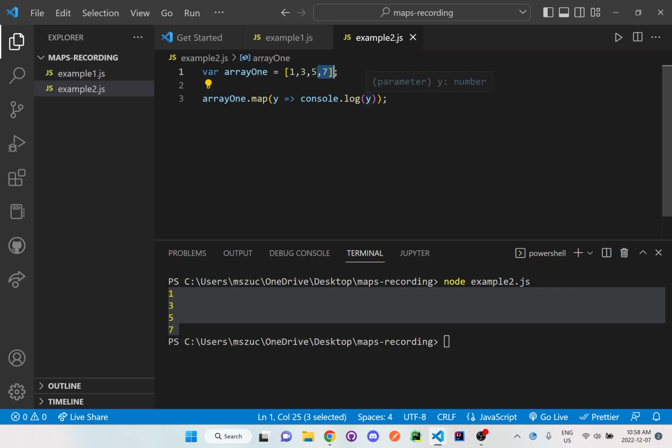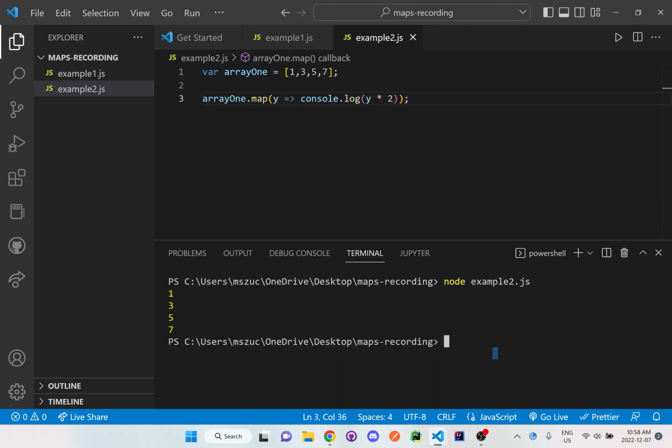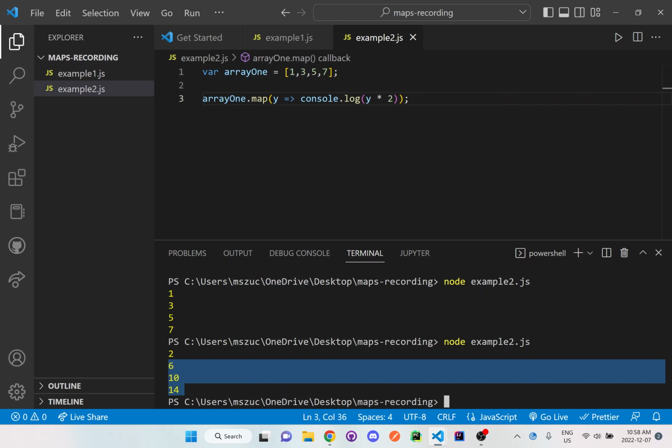But let's say I want to multiply this value, I could put multiplied by 2. So each time it goes through, it'll multiply each of these numbers one at a time by 2. So we should get the values 2, 6, 10, and 14. So let's run it. And you can see right here, we do get those values.